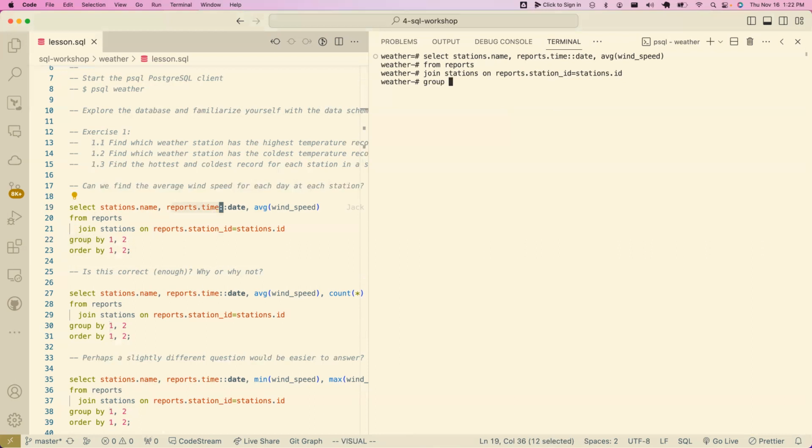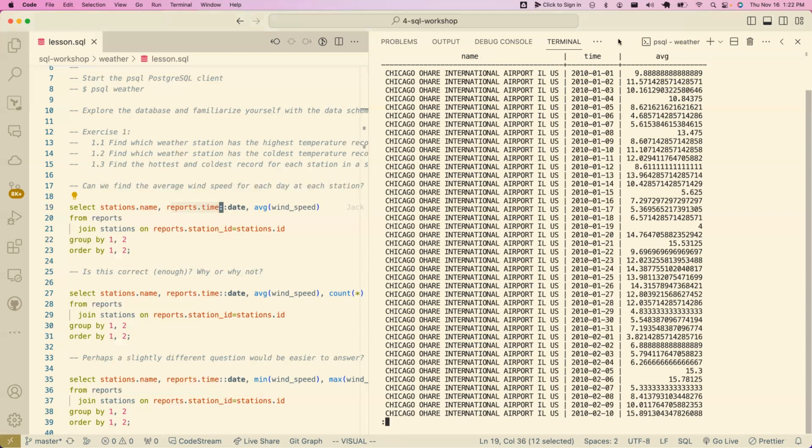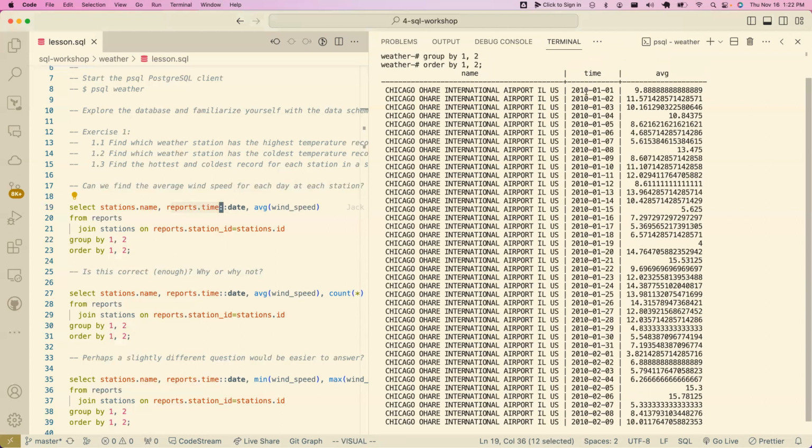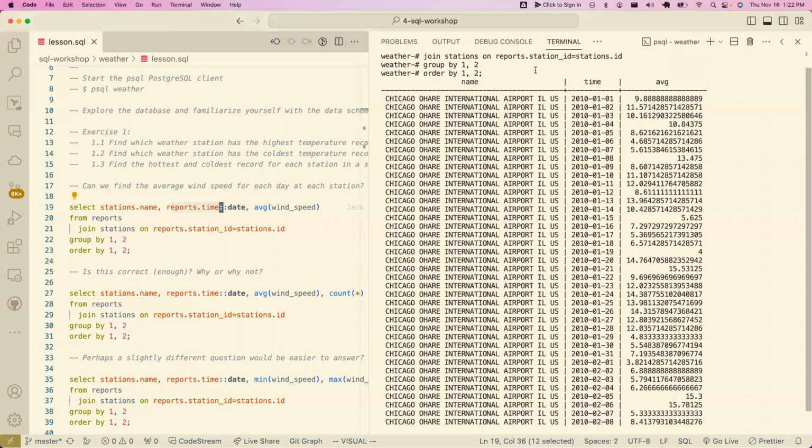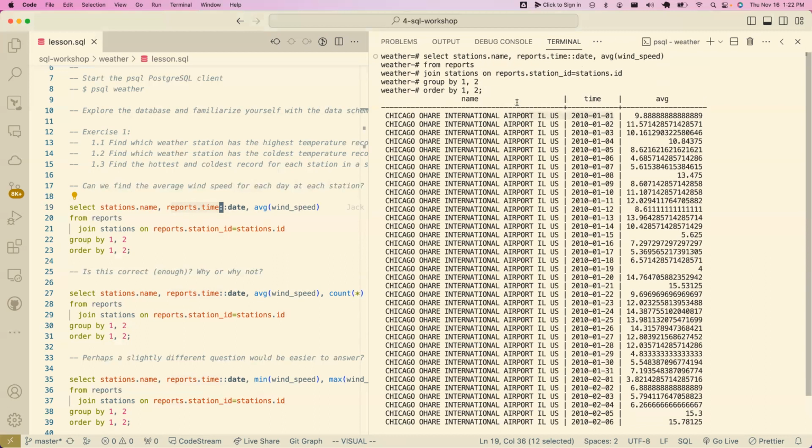And this gives it a useful shorthand, right? So I don't have to type as much stuff out. And that does seem to be what's happening. Though we have a whole lot of reports here for the station name and the date, and then the average wind speed.